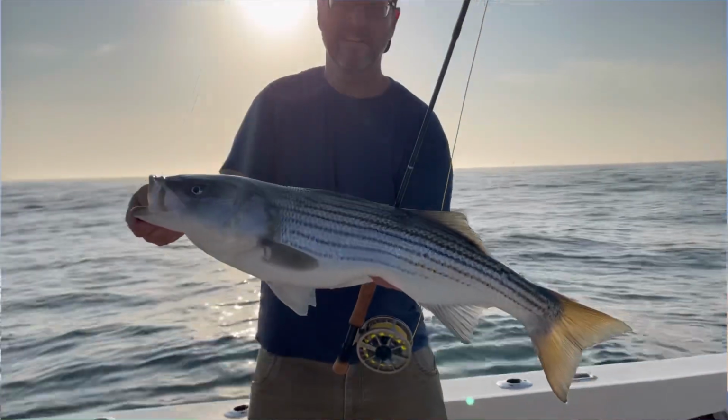Definitely it's a lot of work, but we put the time in and I worked through it, and we got a couple nice stripers. I believe he had 3 or 4. Can't remember. One was a beautiful fish, good size, and the other ones were a little on the smaller side. That was a fun day for sure. And yeah, as far as that, I can share the fluke fishing's been pretty good.